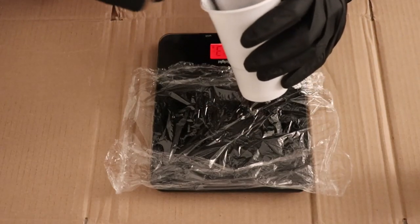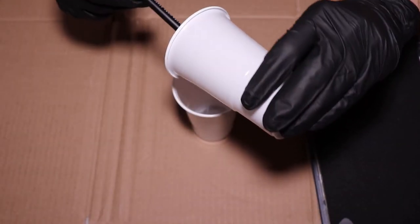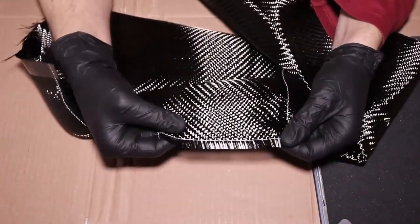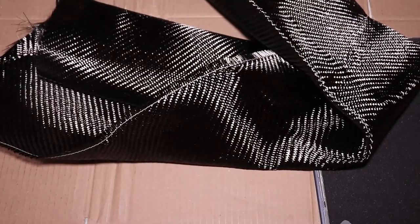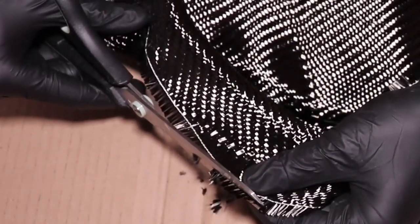I don't want to see you complaining at the end. Because both the resin and the hardener are clear, I cannot tell if they are mixed properly, so I'm putting the resin mix in another cup making sure not to scrape the walls of the first cup. This is also my first time working with — drum roll — carbon fiber, which I'm handling way too rough to be honest. I'll cut some of the unusable edges. These fibers are very thin and can be easily breathed into your lungs — you can actually see them flying up, so always wear a mask.